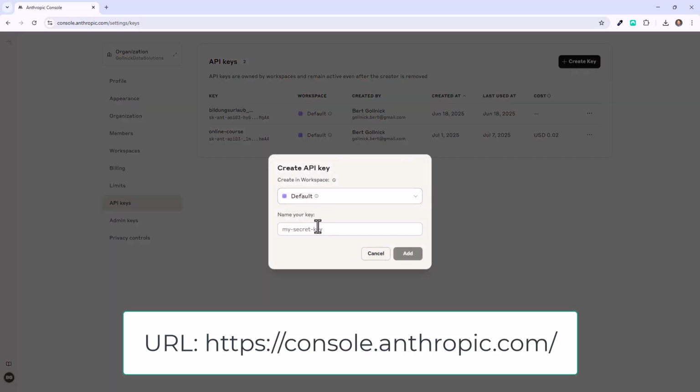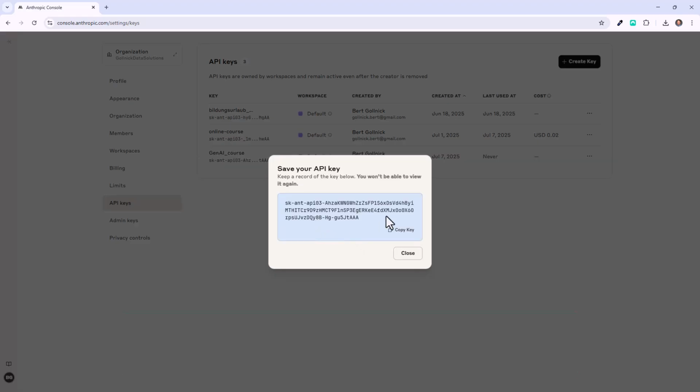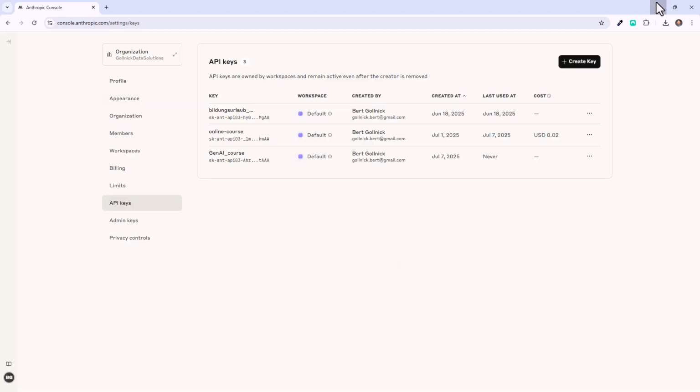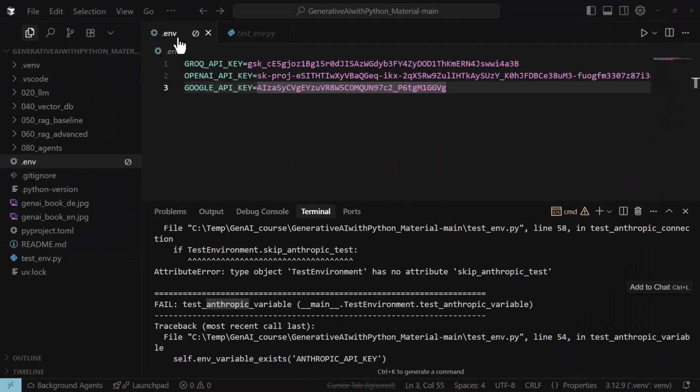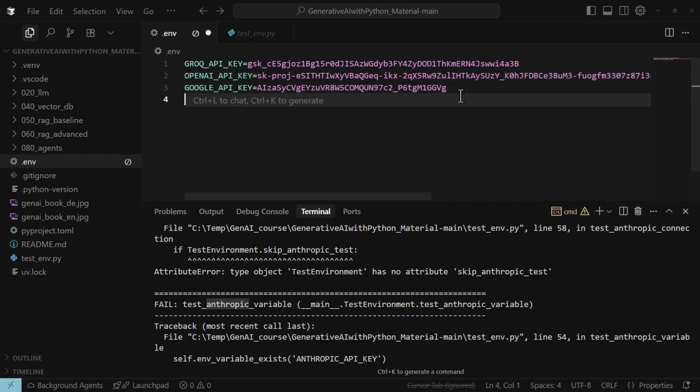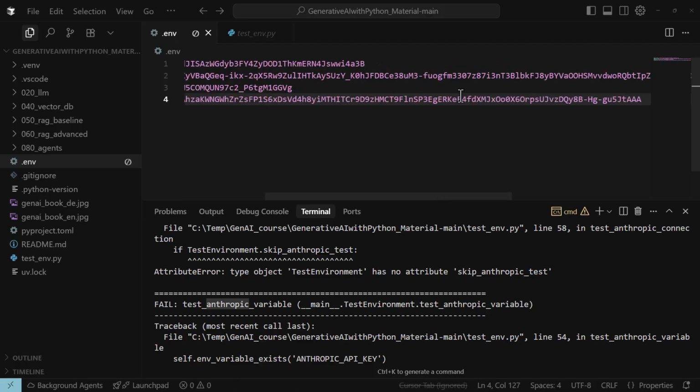I'm going to create it, Gen AI course. I add it, copy the key, and then I can add it to the .env file, ANTHROPIC_API_KEY equals, and then don't forget to save it.